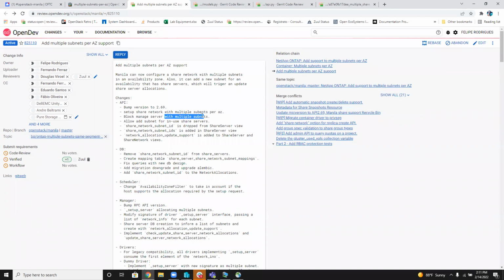We now allow this operation: allow add subnet for in-use share server. So if you're adding a subnet in an AZ that has a share server, it will allow and trigger the update. And share network subnet ID is dropped in this new version. I add the share network subnet IDs, which is a list of IDs. And network allocation update support is added to the share server and share network views.